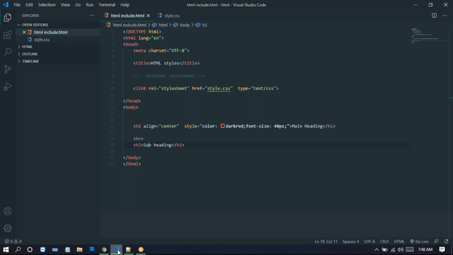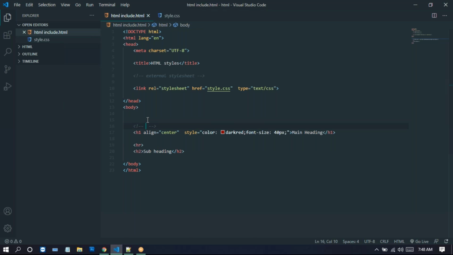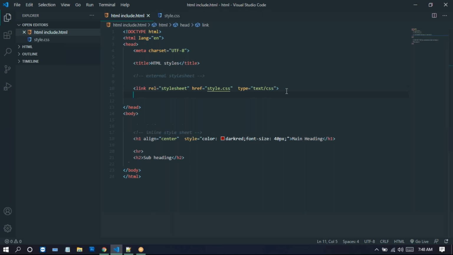For this subheading, I just apply the internal style sheet. This is the inline style sheet, right? Here we can apply the internal style sheet.